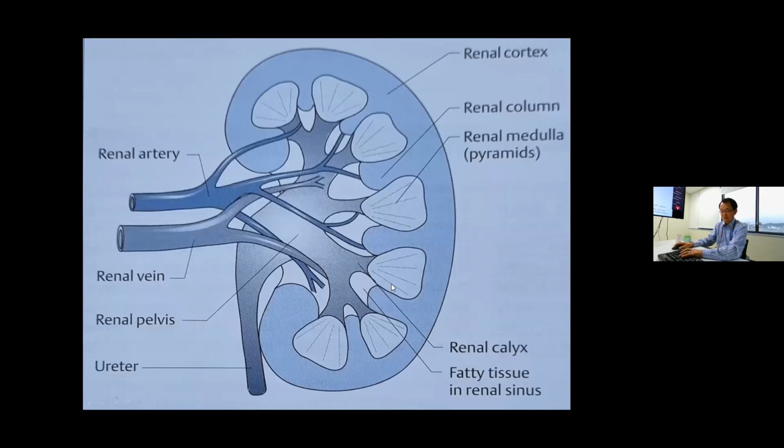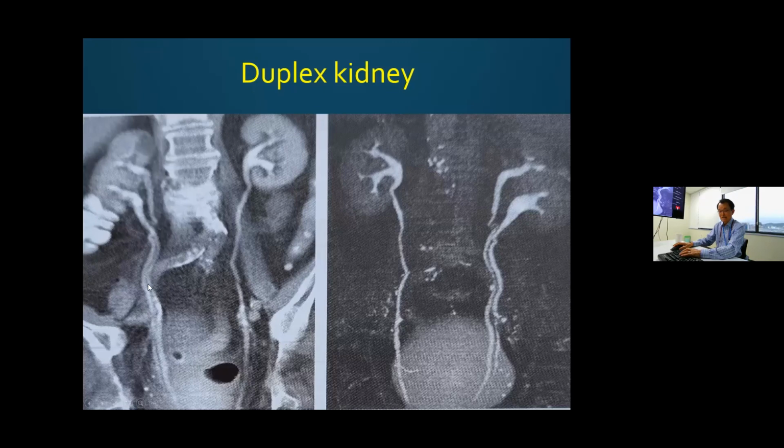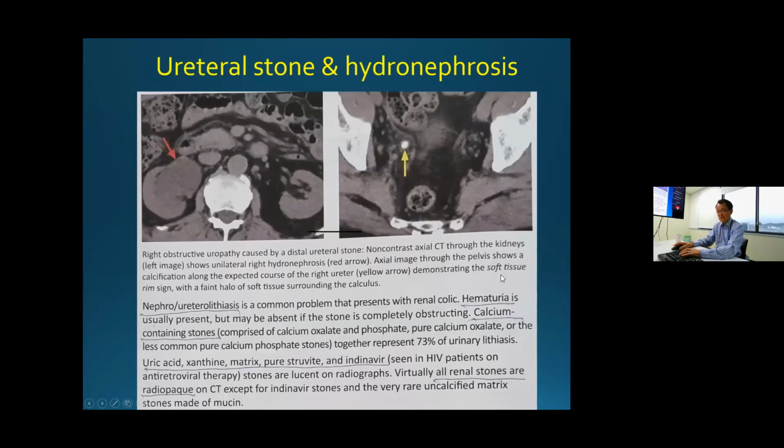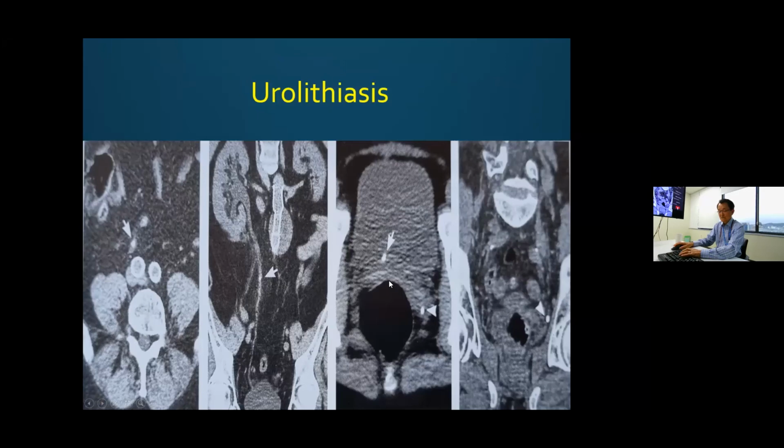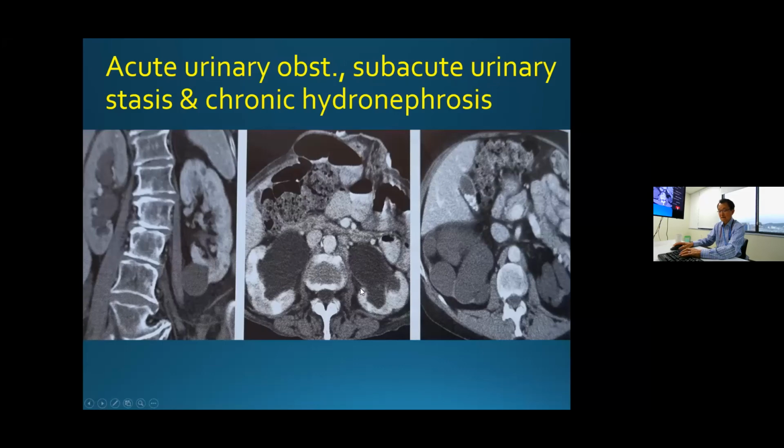Okay, just maybe 10, 15 more. Kidney has a lot of anatomical variation, duplex something here. Horseshoe kidneys, the hydronephrosis is dilatation of the collecting system or ureter. By stone, all this radiopaque stone, but there is also the non-radiopaque stone. So you really see common things. So this all dilated renal pelvis, some stone is a gallbladder stone.